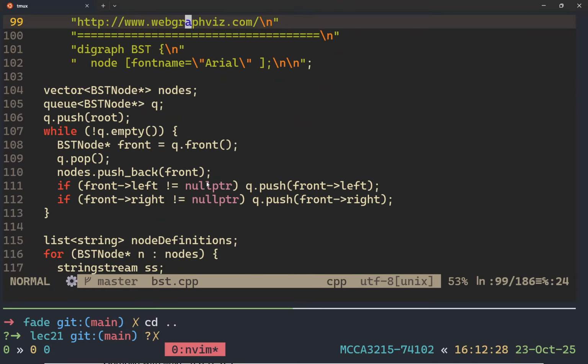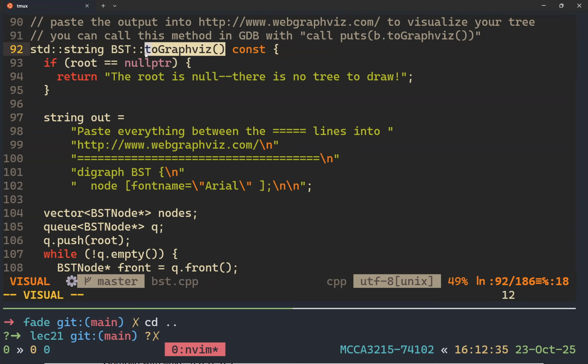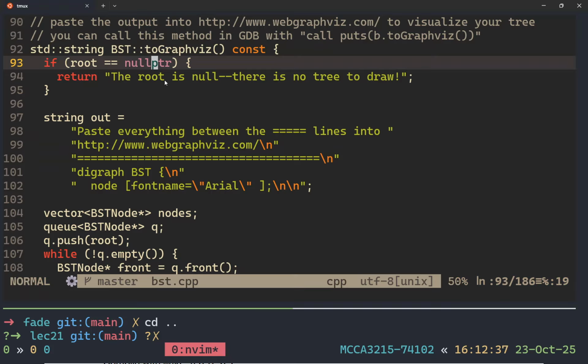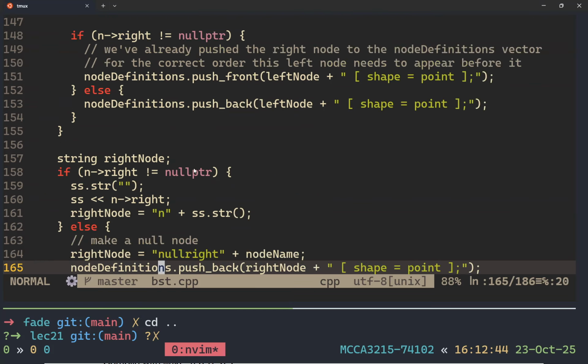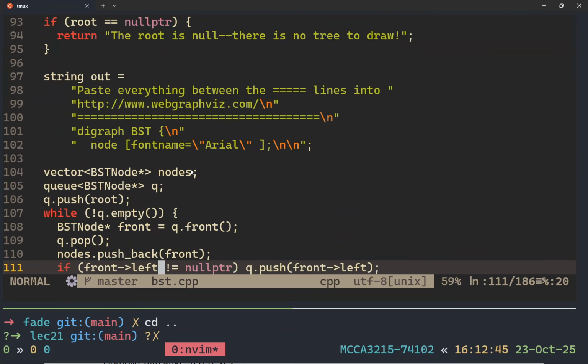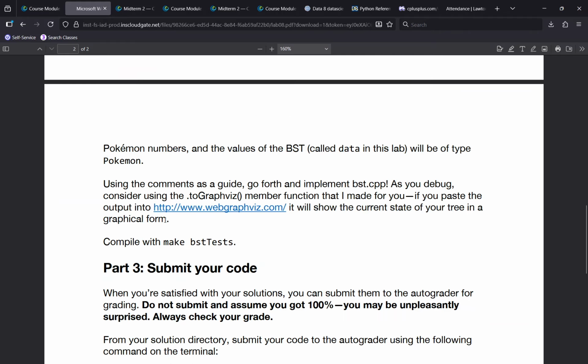And then there's one last thing that I've implemented for you. It's a method called toGraph that turns your tree into a format that you could visualize, and I will show that to you in a second. It's a very long function. I worked very hard on it to get it working, and I tried to not dereference null just in case your tree is wonky and you have problems. I'm going to do the best. So I think that's all that I wanted to say for all that.